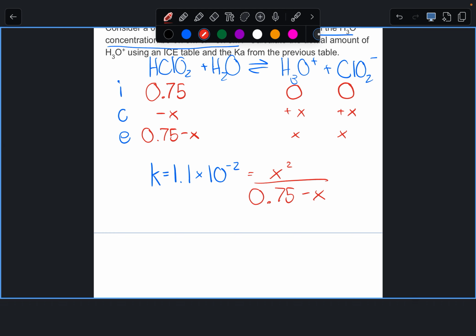They're a little bit simpler because they're all coefficients of 1. The only time we ever see non-1 coefficients is when we have a hydroxide where there's 2 of them. Otherwise, it's always a coefficient of 1. So it makes them a little bit easier. Now this one, you do still have to do the quadratic because the K is only 10 to the negative second. So it doesn't necessarily get rid of that, but it does simplify things a little bit.